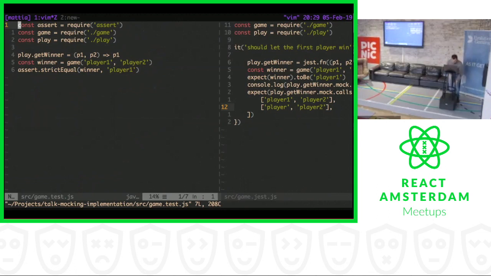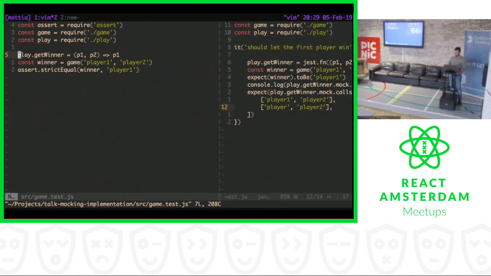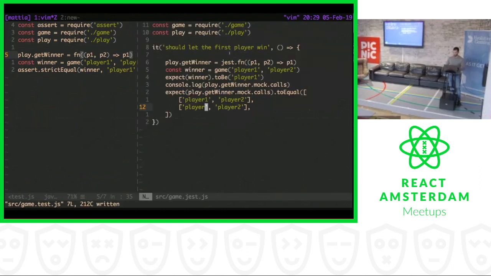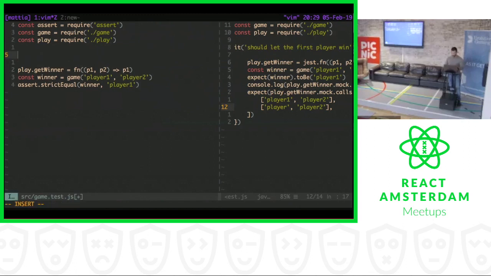So what do we know? Can I keep those aside? It's too big? It's fine. What we know is that Jest in here wraps the implementation in a jest.fn function. So instead of being Jest, we're going to just call fn. This fn is going to wrap this implementation. So it's the same as this, and then it's going to do something. So let's start creating this fn function, right? Jest, I'm assuming, does something similar.